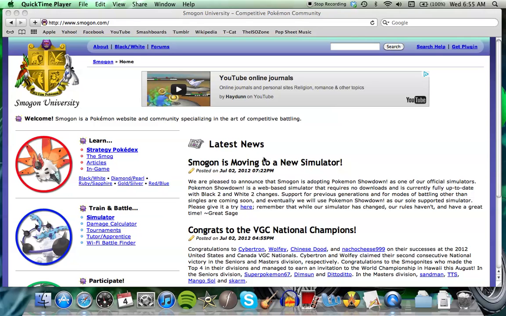There's no download required. It's literally just a website, and you basically just sign on as you would with any other simulator, and you just start making teams. The best thing about it is that it's updated with Black and White 2 changes. So for all of you who don't have a ROM, like me, and can't play the game because it's only out in Japan now, you can still enjoy the fun of playing with the changes before it's released in America, which is awesome.